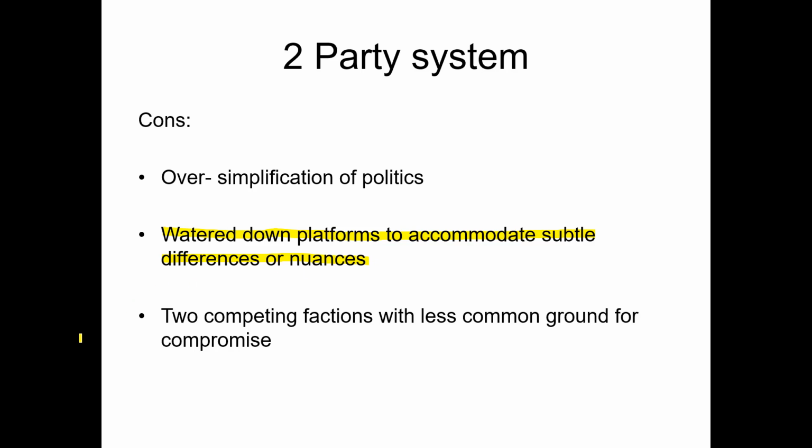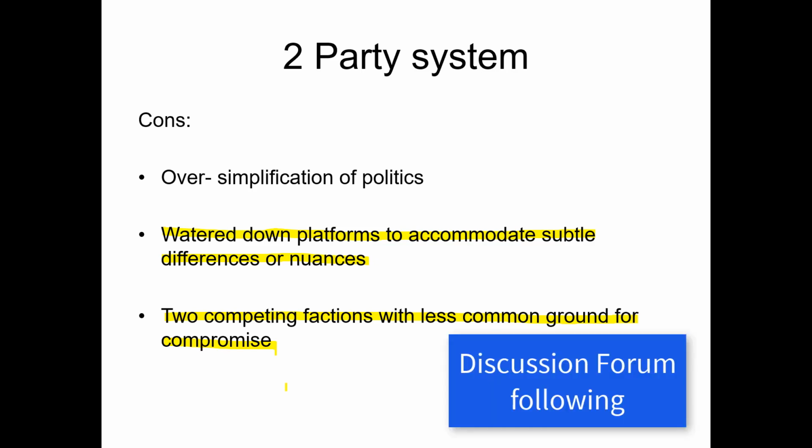And what we've seen, and it could be getting somewhat counterproductive today because of the partisan polarization, is 2 competing factions with less common ground for compromise, wanting to win and then not necessarily working with the other party in order to pass policy. So it could be borderline dysfunctional. That's why it might be worth taking a look at if this polarization continues to worsen. So that's the chapter on parties, the evolution of the two-party system, and why we have a two-party system.